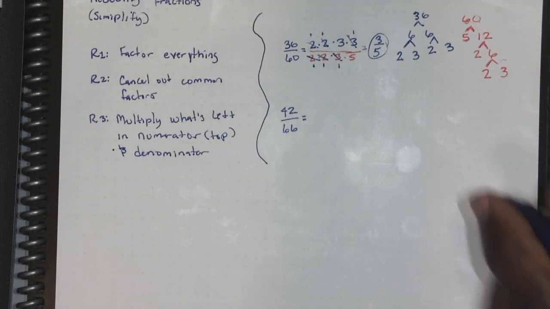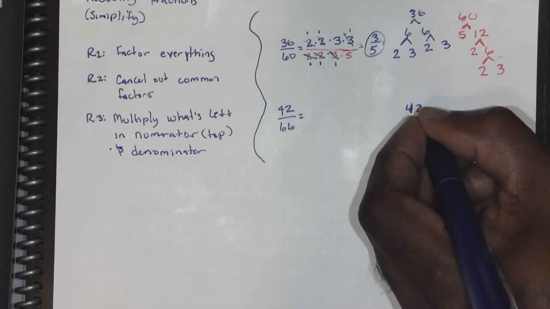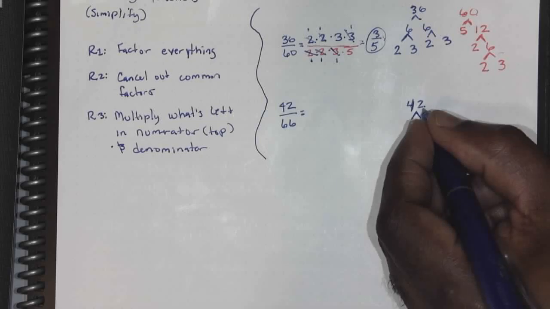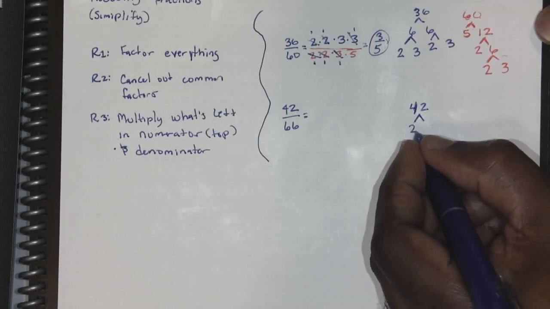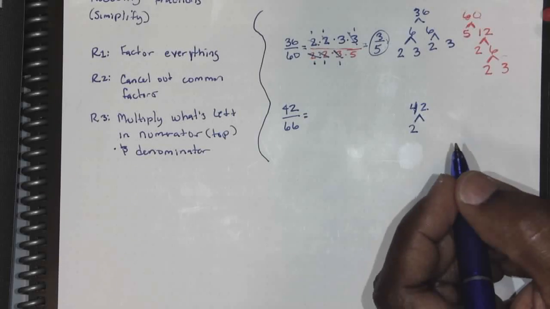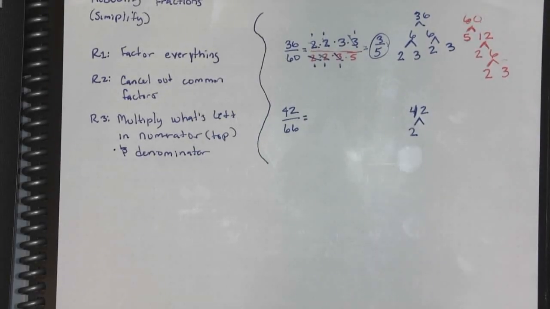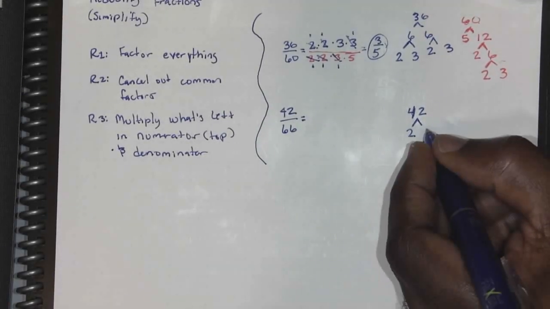Factor everything. So we come to the side and write 42. That's our first factor. And I know I can factor that because I got a 2 at the end. So what can I use to factor? 2 is the factor. You can also use 7 and 6, yes. If you know your timetables, go ahead. Yes, you're going to still get the same thing. I'm not that good at my timetable, so I'm going to 2 it on out. Now, 42 divided by 2, what do we get?